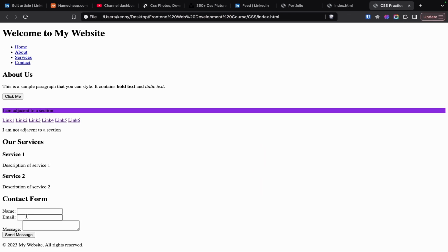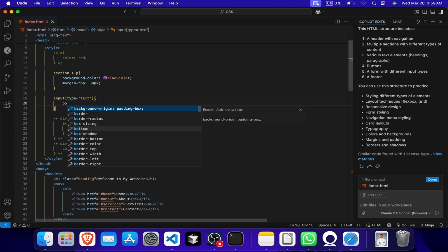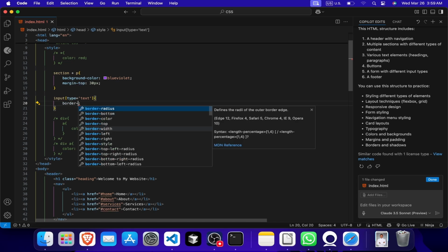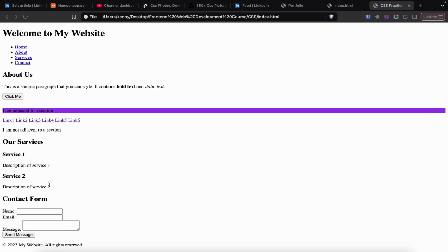Now, what can we do here? Let's try to change the border color to red. So all text type has received a border color of red.